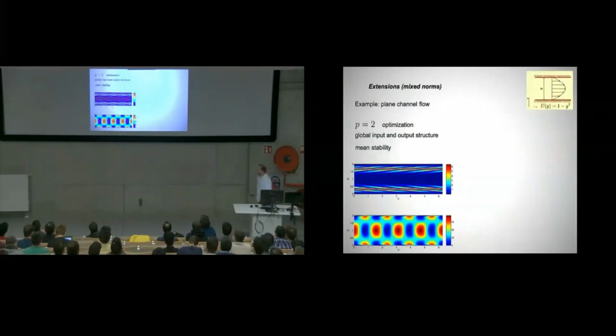So if you try that one, this is what you do if you have an optimization with a 2 norm, okay, energy. And that one is very simple, channel flow, very boring, okay. And that one is the part, I think Javier talked about that. This is the OR mechanism. This is the best input, and this is what happens to it, okay.